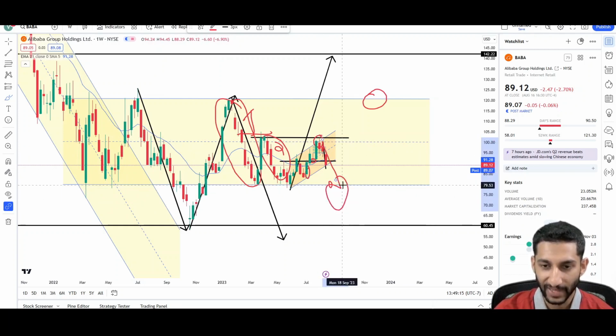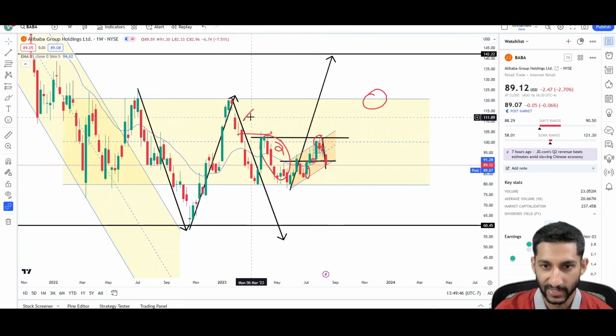So if it can stop at the $80 level and we see a nice situation like right here in the past, a nice bullish momentum towards the upside, that'll be very good. And that's probably when we'll continue to trend up higher towards this larger measured move target. If the bulls fail to defend this level and the bears are able to push lower and lower, then obviously I'm looking for the all-time lows of this downtrend, and even that $53 level for BABA. So it might get really bearish, or it could be safe for the bulls fairly shortly.